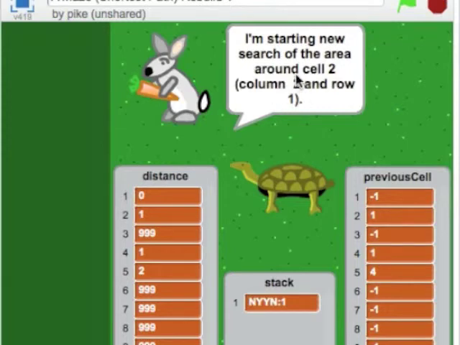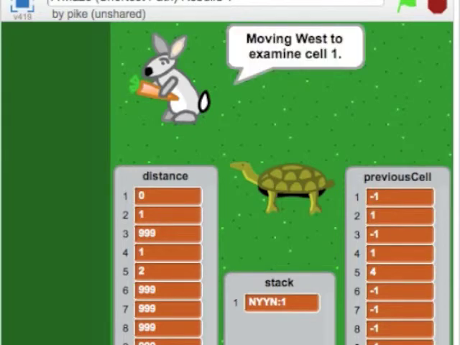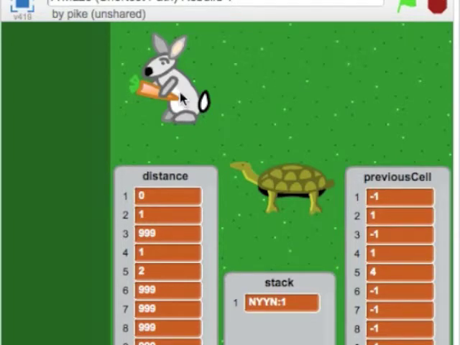Now I'm starting a new search around cell 2. Why is that? Well, you might remember that the first time through, we put a Y here to show that east of the rabbit we were on the shortest path. So now we're exploring the cells around cell 2. We start by moving to the west, here. Now we've explored this cell several times before, but Dijkstra's algorithm does not know that. In the next steps, I'll use the distance I've traveled so far, which is 2. I traveled away from the rabbit to cell 2, and then back to the rabbit.